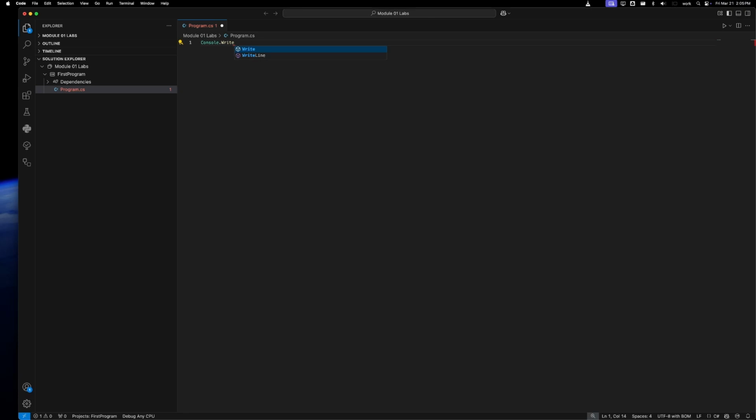In order for the write method to output something, it has to know what we want it to print. To give it that information, we put parentheses on the end. In the parentheses, we can put quotation marks and then whatever the message is that we want to display. So, hello C# goes in the quotes. Again, details matter. The message has to have quotes on both sides, at least for now, and the parentheses have to be there. In C#, a statement ends with a semicolon, a lot like a period at the end of a sentence. If I'm missing that, I'll have a little red underline.